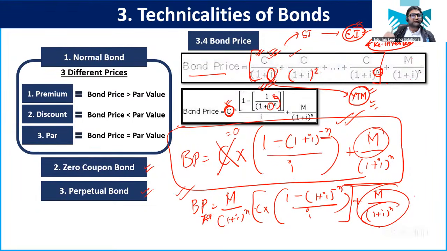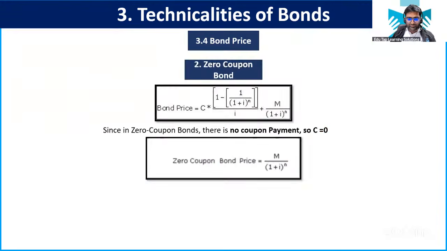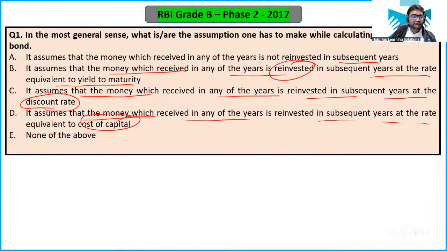So the I that we are talking about over here is nothing but the yield to maturity. We just assume that at a particular rate of interest the reinvestment is done again and again and profits are generated. That rate is yield to maturity. Almost all of you have answered it right. I think the point goes to Piyush. Congratulations. The reinvestment assumption is clear, the holding till maturity assumption is also clear. Both assumptions are clear now. I hope that is fine with you.